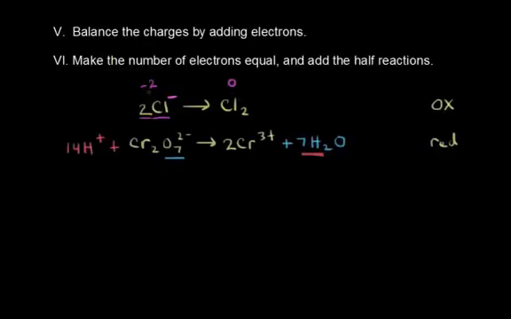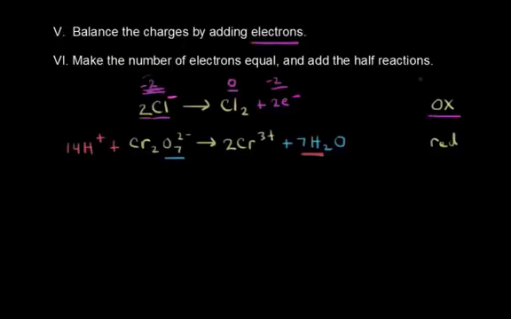So we have 2 negative charges on the left and 0 for a charge on the right. So we need to figure out how to balance those charges by adding electrons. It makes sense that we would have to add 2 electrons to the right over here, because that now gives us a total charge of -2 on the right. So that's one way to think about it, just getting these numbers equal, this -2 and this -2. Another way to do it would be, of course, you know the electrons have to go on the right side because this is the oxidation half reaction.